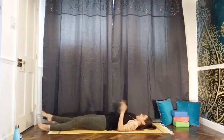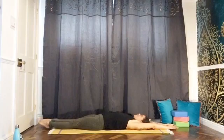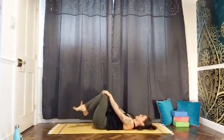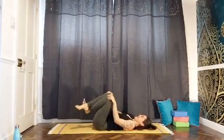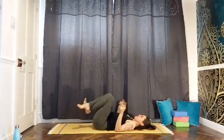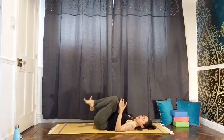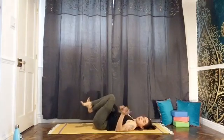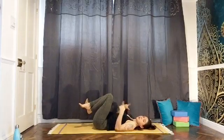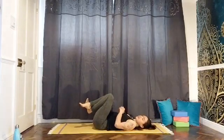Amazing. Take a cat stretch, point both toes, arms overhead, lengthen, make yourself as long as you can. And then hug your knees into your chest, rock from side to side and make circles. Okay, we're ready. So, we are now going to have a go at doing both legs at the same time. If you have a sore back, you can give it a go, but if the first one hurts, come back to doing right, left, right, left, right, left. So alternate the legs. If your back's okay, then absolutely both legs at the same time.